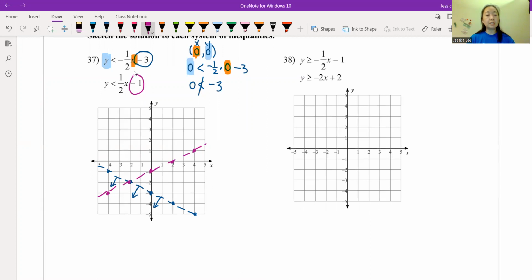And again, we're going to check to see if 0, 0 works. Since 0, 0 is not on the line, it is above the line. It could be below the line, it doesn't matter, as long as it's not on the line, because we want to check which side. So 0, 0. Is that a solution? We're going to plug in 0 for x and 0 for y. So we get 1/2 times 0, which is 0. And what is 0 minus 1? -1. Is 0 less than -1? No, 0 is not less than -1. 0 is more than -1. So this, again, is not a solution.